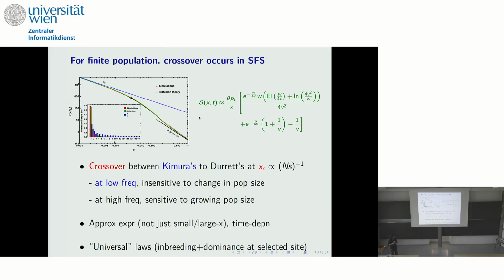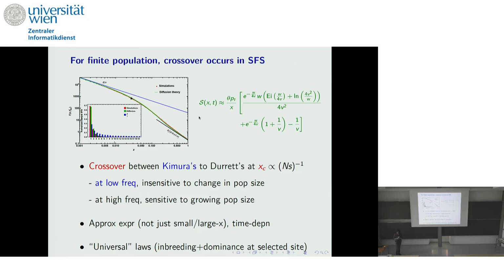Yes, I'm showing you this at the end of the sweep. But yes, XC also depends upon time. That's correct. I assumed it's deterministic. It's an expanding population, but it's increasing logistically. It's a deterministically growing population and saturates. That time scale is determined by the selection coefficient, and I'm assuming NS is large. So it increases to N, over a time scale of 1 by S. That's what you assume. Any question?